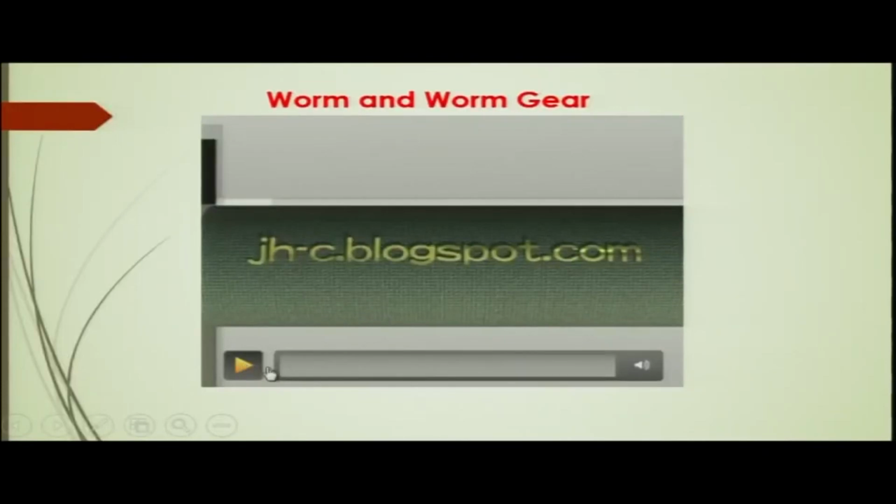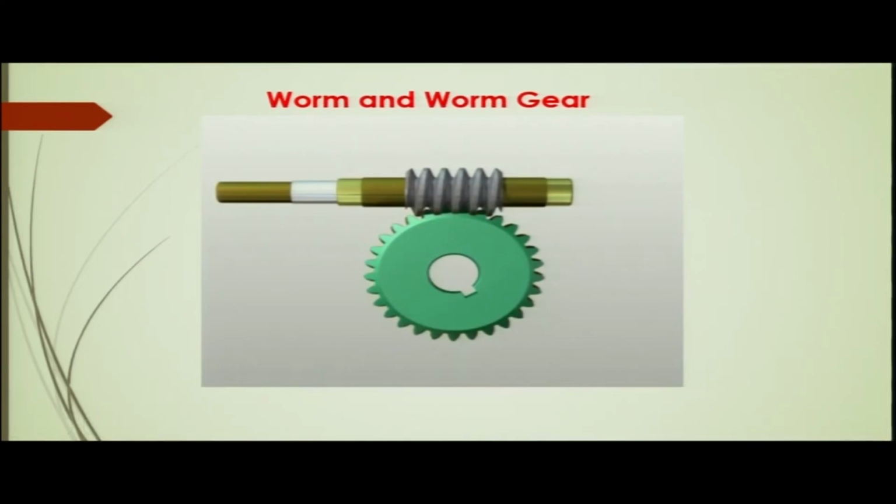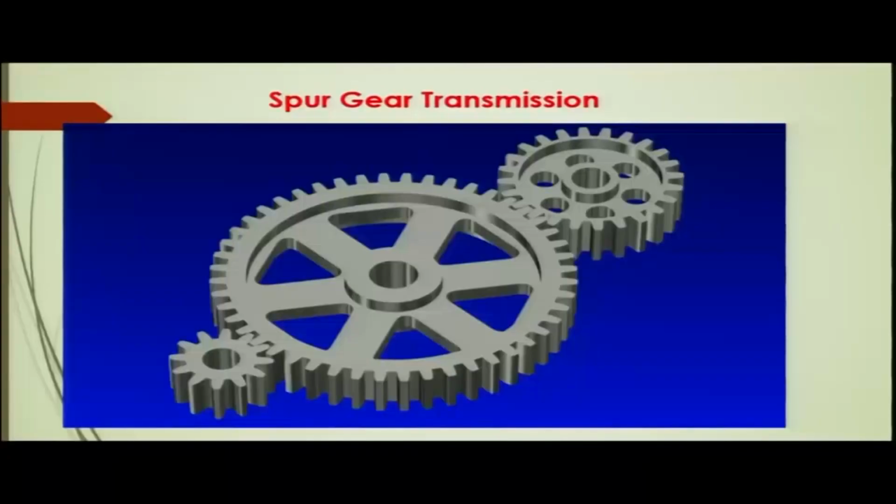In this case the basic advantage of the worm and worm gear, as I said, is that it can give a 1:40 transmission ratio. Another advantage is that it is self locking, in the sense that if you rotate the worm, the worm gear will be rotated. In all other cases, when the output shaft is rotated, the input shaft can also be rotated. So input and output shaft can be interchanged if required. For example, in the gear transmission, here we considered this to be the input shaft, but this can also be considered as an input shaft.